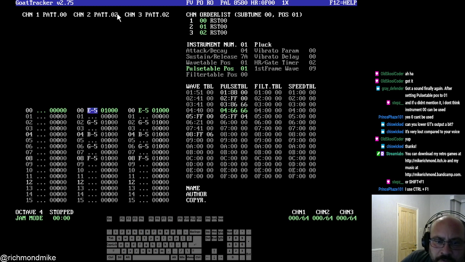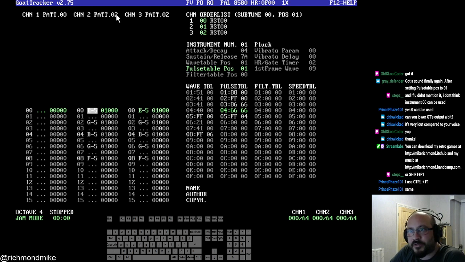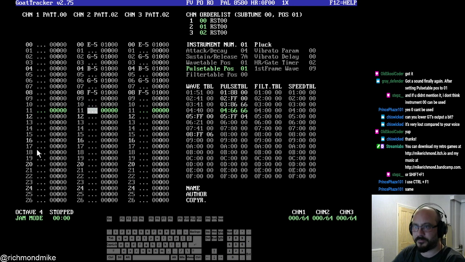What's Control F1 do, Prince Phase 101? Just because you're showing it on the screen doesn't necessarily mean anything unless you press the F3 key, which plays you what's on the screen. It's, again, very counterintuitive. What you'll see is that if I click up and show pattern 2 and show pattern 2 twice, it's the same thing in there. And if I make a change in one side, I'll make a change in the other side.